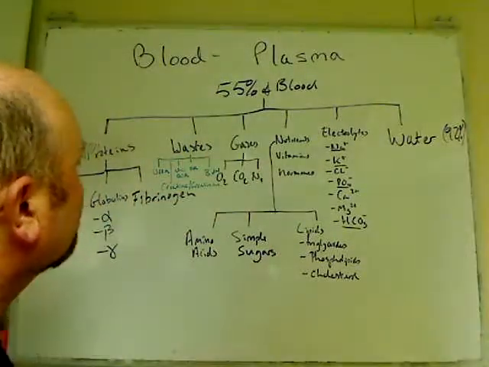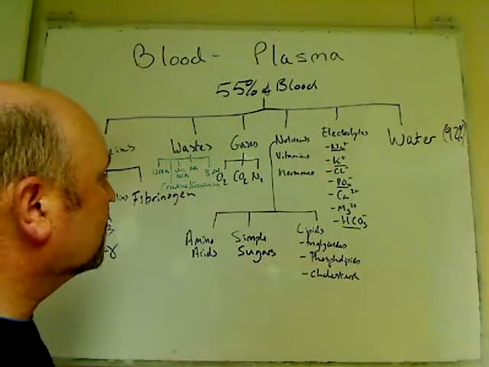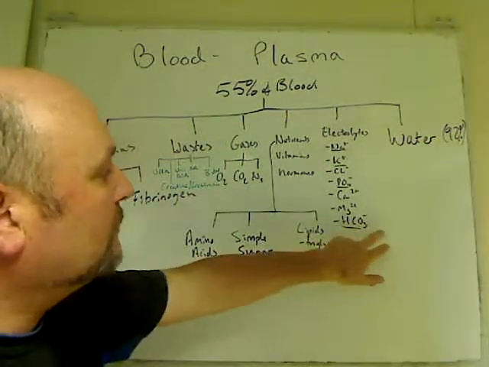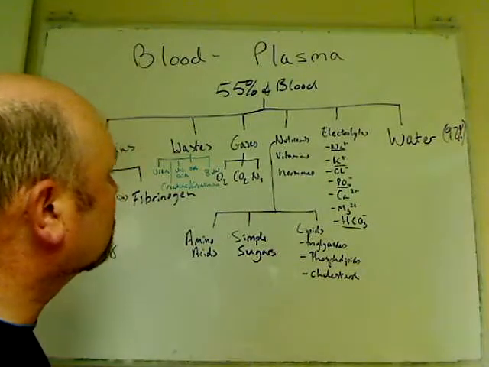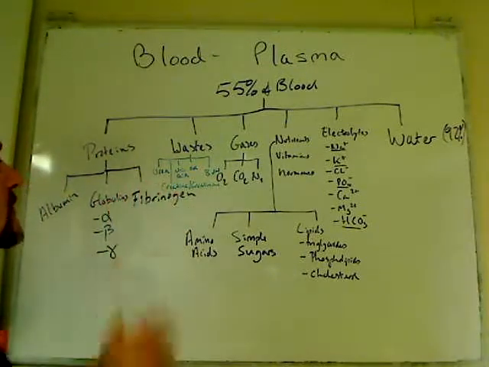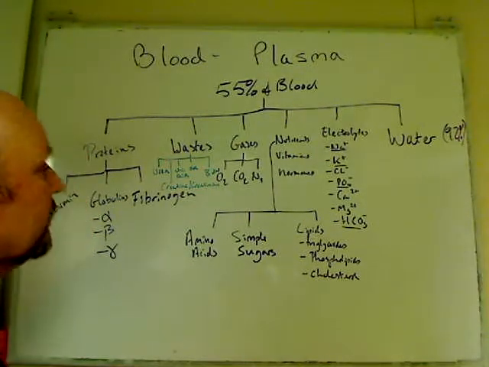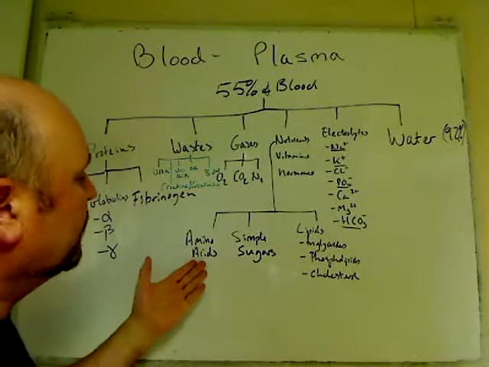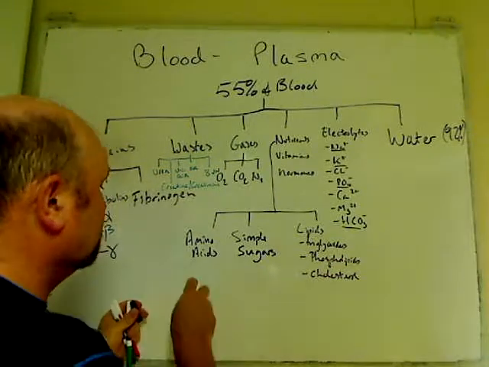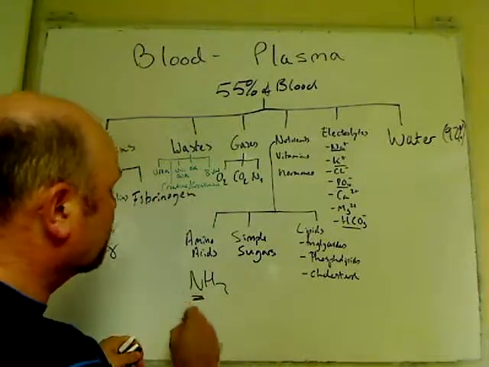Well, I said the gases, oxygen, carbon dioxide. The oxygen is mostly carried in the red blood cells, so not much, only about 10% is in the blood itself. Carbon dioxide, again, is locked in as bicarbonate and hydrogen ions, we'll discover later in the course. And now we've got proteins and wastes. Well, wastes are produced usually from the nitrogenous breakdown in the liver. So proteins, big proteins made of amino acids. All amino acids have amine groups. The amine group is NH2, so it has nitrogen in it. So all of these things are breakdowns of proteins.